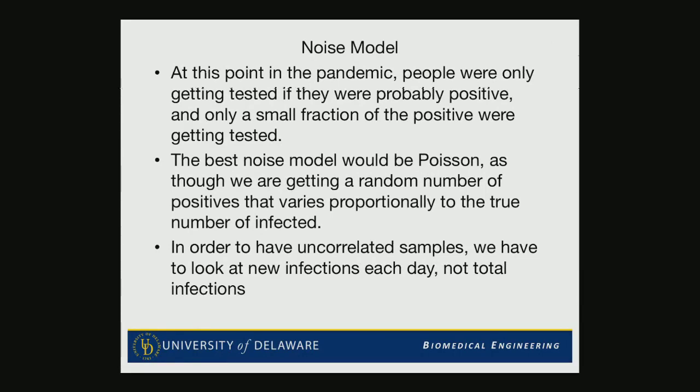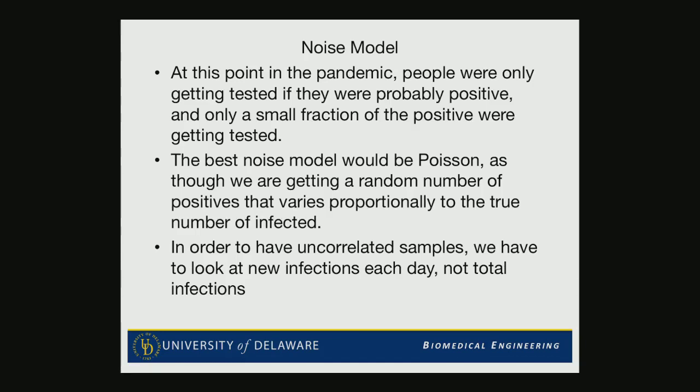noisy measurements. If you remember, a year ago, the tests were almost impossible to come by. They were not doing broad-scale testing of just anybody. They only were testing people that had symptoms. So they were mostly giving tests to people that they were pretty sure had the virus. So under those conditions, really what you were getting was a sample of the infected population that looked very much like Poisson. This was the people that happened to have severe enough symptoms or contact patterns that were known such that you actually observed them. But they were just a fraction of the total number of infected people. And so the variance that you had from that was roughly Poisson.